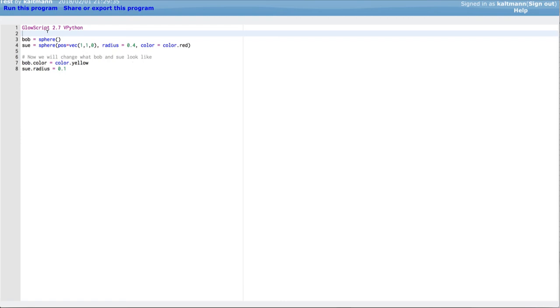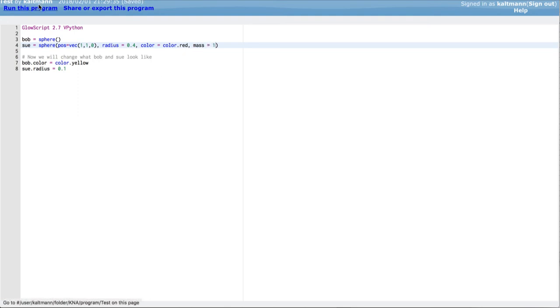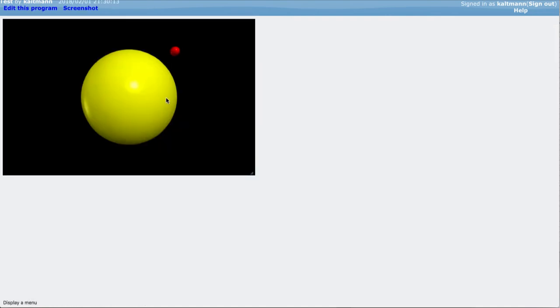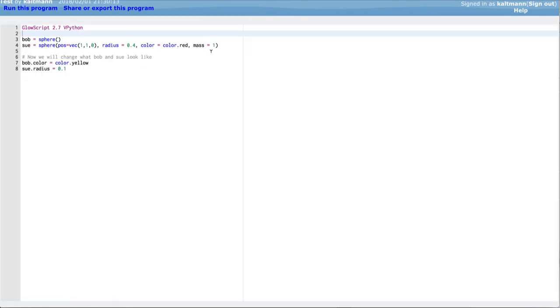One more thing you can do, there are these built-in attributes, the position, the radius, the color, but you are free to add whatever other attributes you might like. So for example, I could tell that it has a mass of 1. Now that changes absolutely nothing in running the program. The program looks exactly the same, but you can use that variable later on if this object needed to have some mass and it was, say, gravitationally attracted, or you wanted to find the force on it or something. It's an easy way to incorporate that variable along with, say, the name Sue.